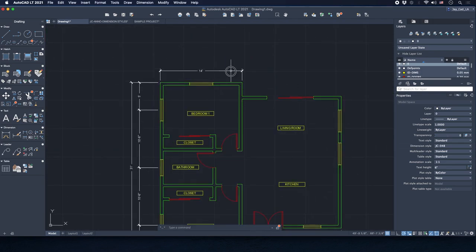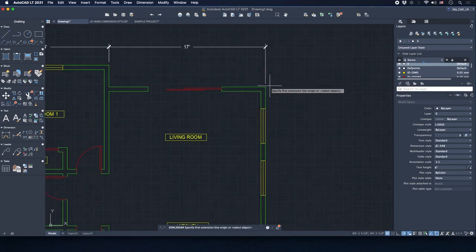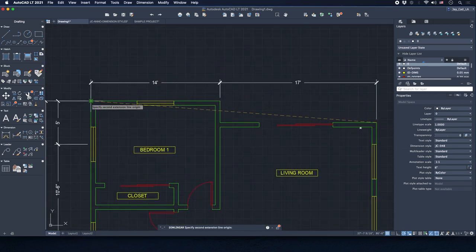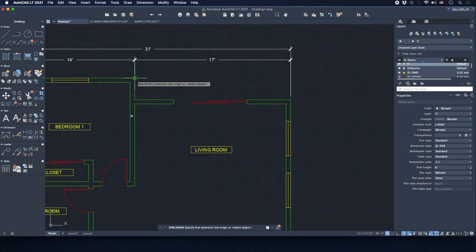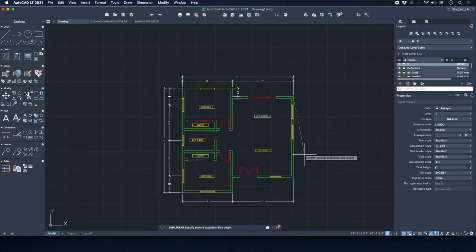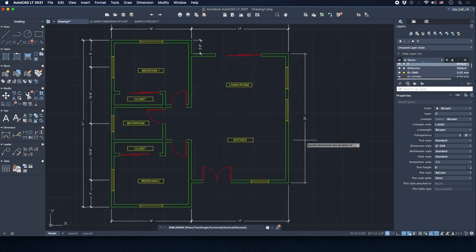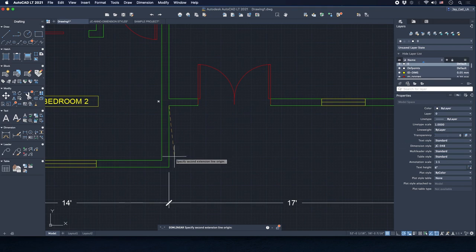other side. Click enter or return, sorry, to repeat the command. And then let me do an overall from this point to this point. This overall is unnecessary. Actually, it is necessary because we don't have it on the bottom. And then here, let's say we want to show how much this one is. So this is 2.6. Then enter to here. And then I think we will just need this dimension here.